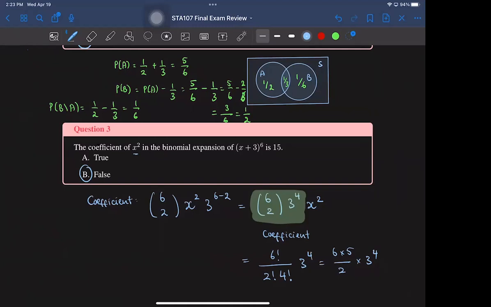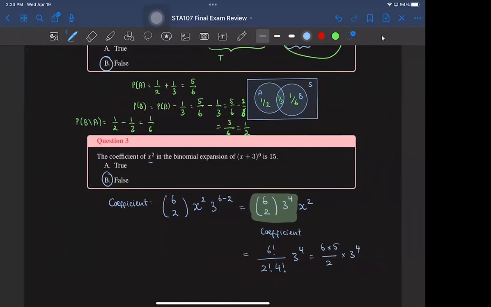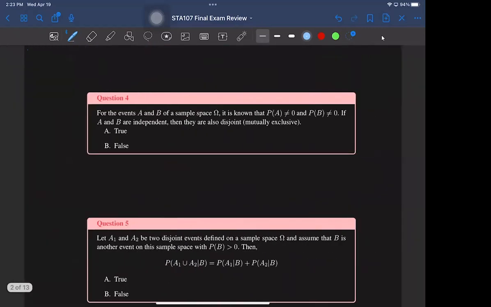Let's give some reaction. Yeah, makes sense. Thank you. Okay, if it makes sense, I will move on to the next question. So question 4. If you joined Kahoot, please vote there. Otherwise, you can drop your answer in the chat.